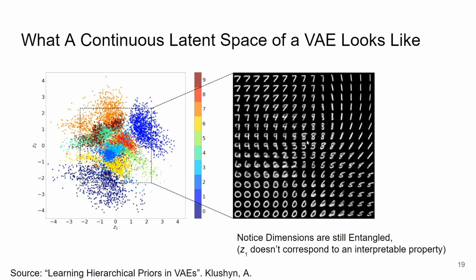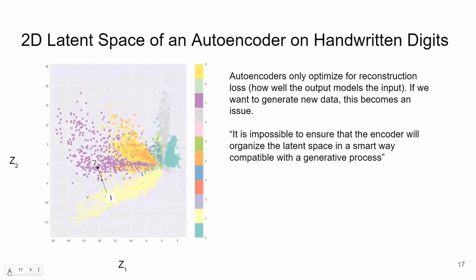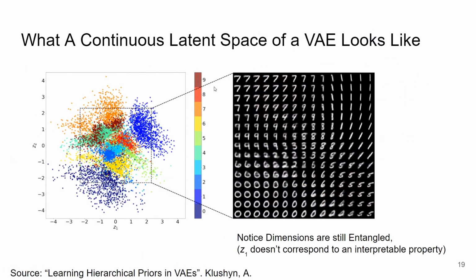So let's take a look now at what the latent space of a VAE looks like. Now we can see things starting to get interesting. Everything groups up around this center, right? So let's go take a look. This is what it looks like as a normal autoencoder. This is what the latent space looks like. But now if we move over to the latent space of a VAE instead, we can see that it's much more continuous. And the other good thing is that everything groups up around the center now, which is good. We actually have access to this, but we can also use this as a generative model.